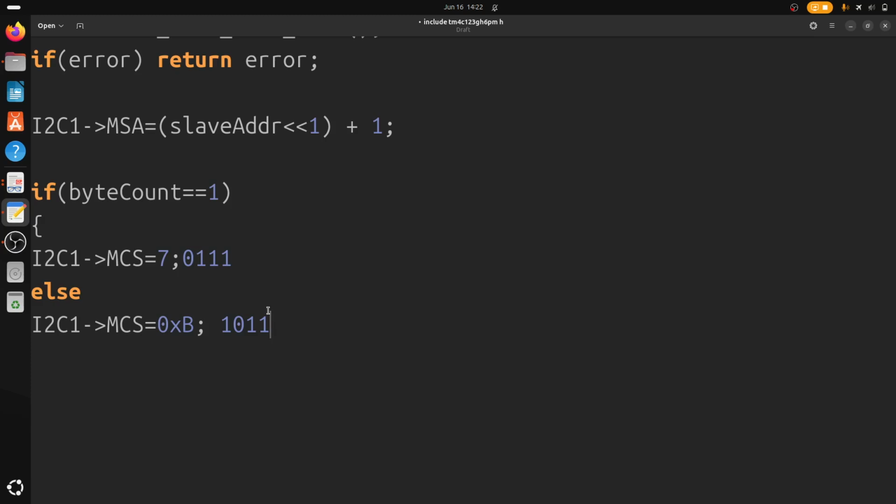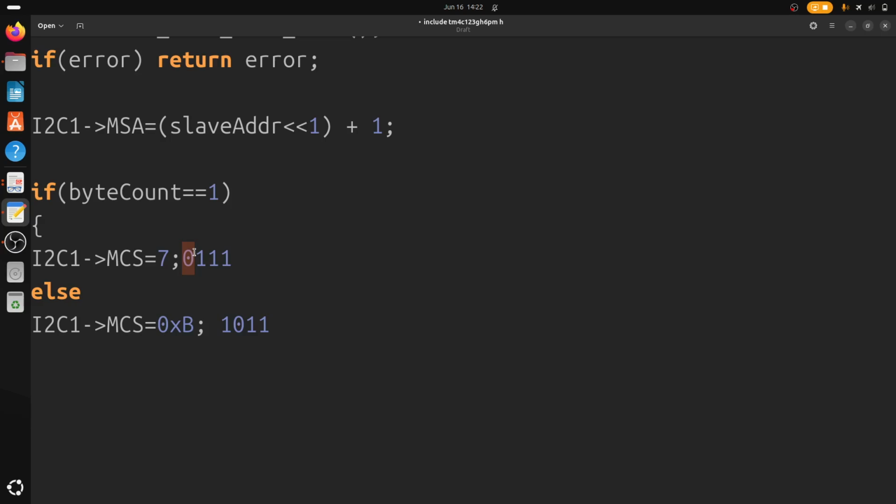I would also like to say something here. This one considers only one byte, that means the last byte. So we don't need to send the acknowledgement bit, because not sending the acknowledgement bit indicates the transmission is over.